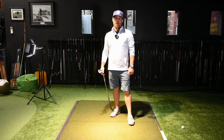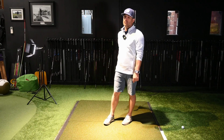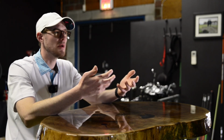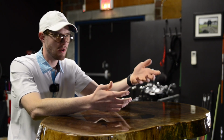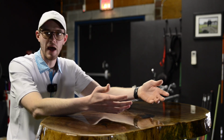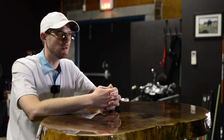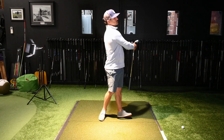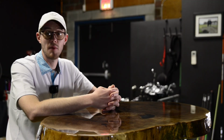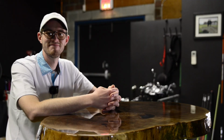There's a lot of better players than me out there. But that's not to say that Vokey stuff's not good. It's just different. But know this, a really high level player knows that he's going to lose spin out of the rough when he's hitting that shot. He's hit thousands of them, and a guy like me doesn't. Or your average golfer who just goes, why did that go so far? Well, because you hit it just as high, but you didn't spin it as much. So you need to keep that in mind when you're looking at your next set of wedges. So write that down. Don't forget. Thanks. All right.